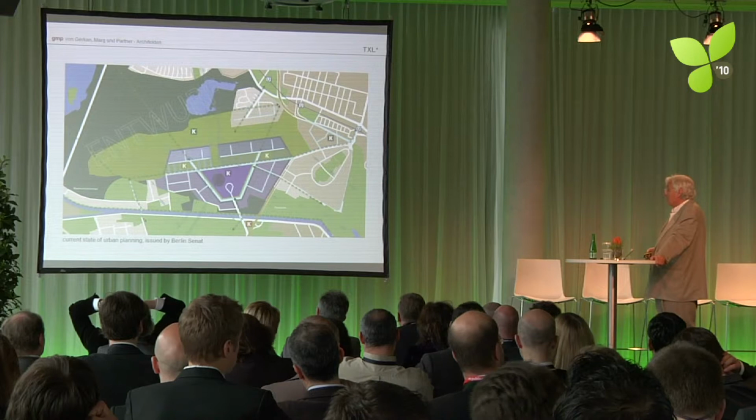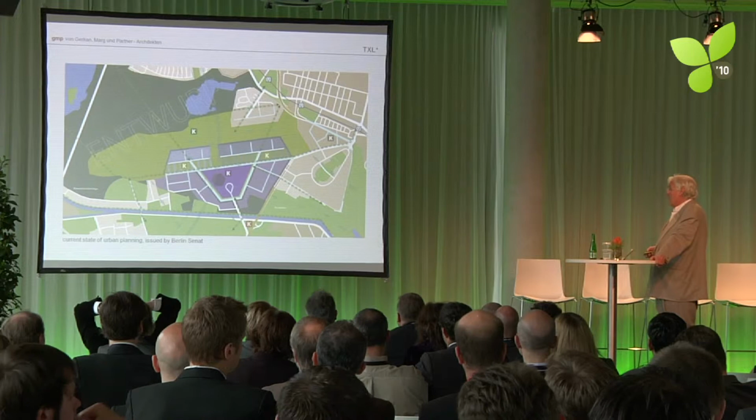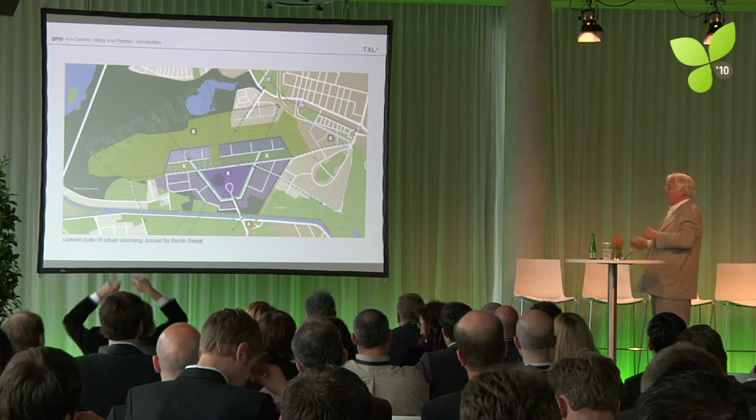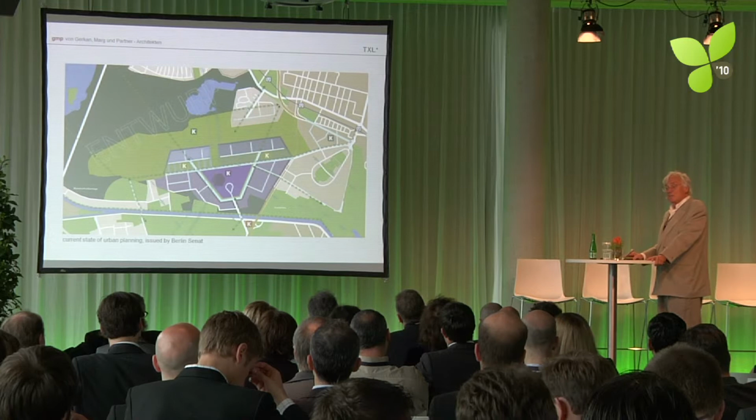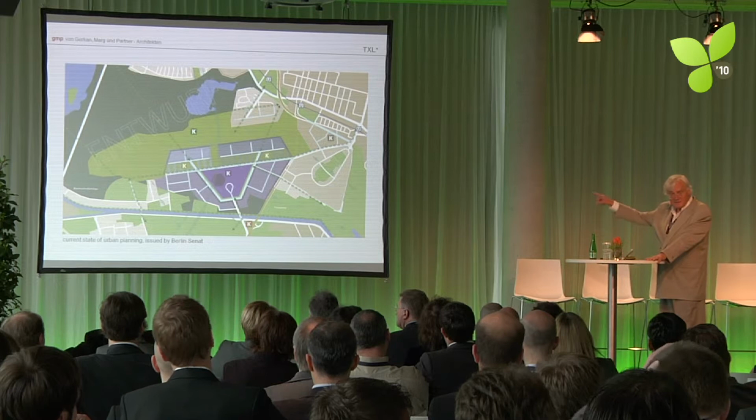In the meanwhile, on the political and official way, this plan, which is a land use plan of the whole area, is based on our ideas, and it would be decided on in the next weeks. Mr. Nagel, the representative from the Senate, was already here, but he had another meeting in the same case, same purpose, so he had to leave us. So there is a tight connection between the planners, the politicians, and also the administration.